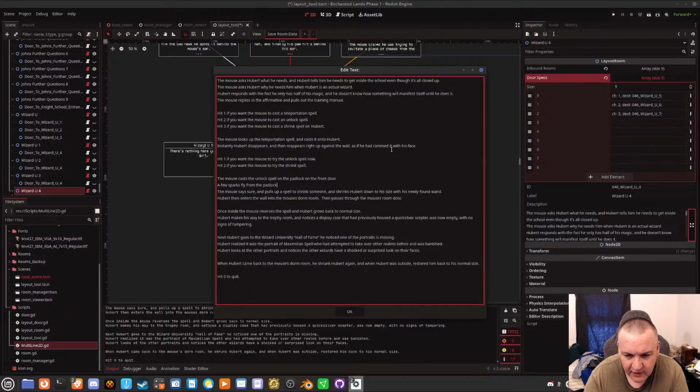Look at all that. I wonder if there's a way I can stop it from actually displaying this thing in the output because it's really making things sluggish. A few sparks fly from the padlock.